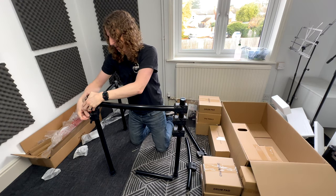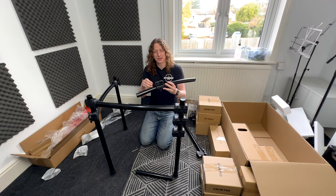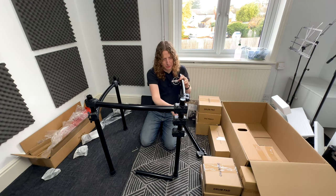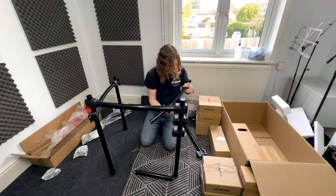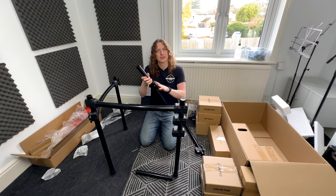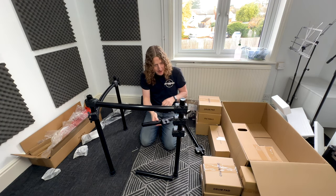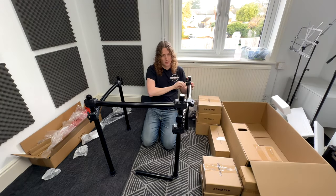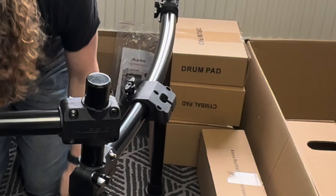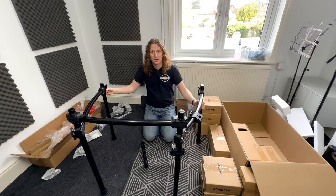I'm going to raise this up and make it a little more level. I'm going to connect this pole with the brain mount on the second connection point here and the first connection point there — also make sure it's facing the right way up on the pole. Note: I actually put the mount for the drum kit brain on upside down and had to correct it later, so don't make the same mistake.